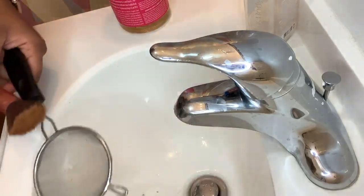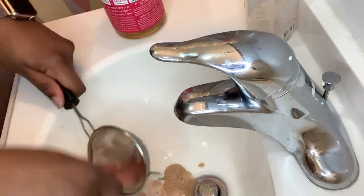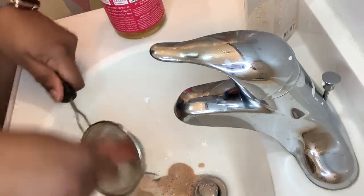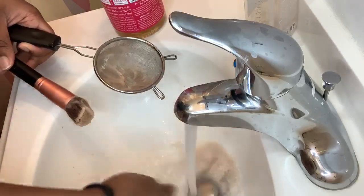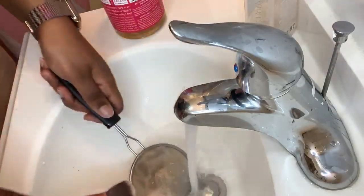Okay, let's see. One more time. This is getting it cleaner, and I'm putting a little bit more elbow grease. Before, I was trying to be all cute with it, but hold on. Oh, and you know what? She had water, like, kind of stopped up, so maybe I need to stop some water, but I feel like that's like cross contamination. I don't know. Let's see what happens if I stop the water up and then like sit that in there.